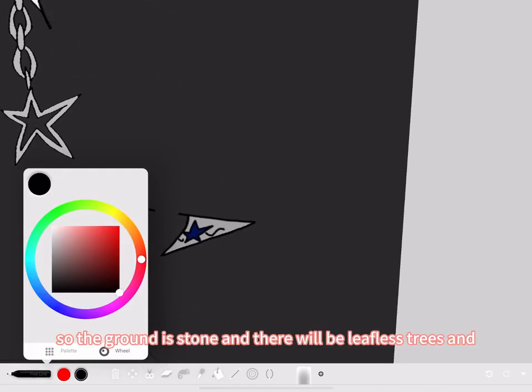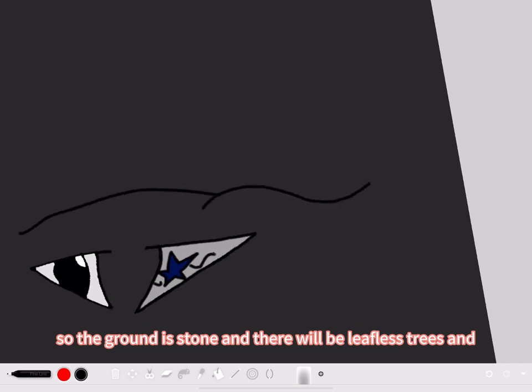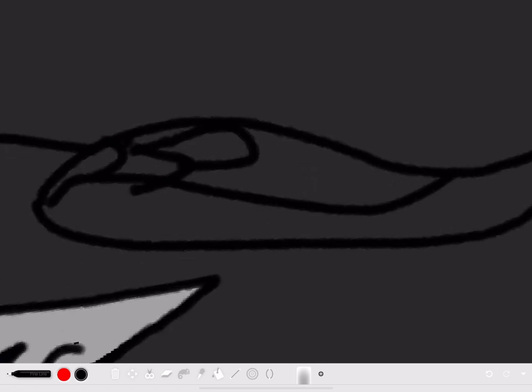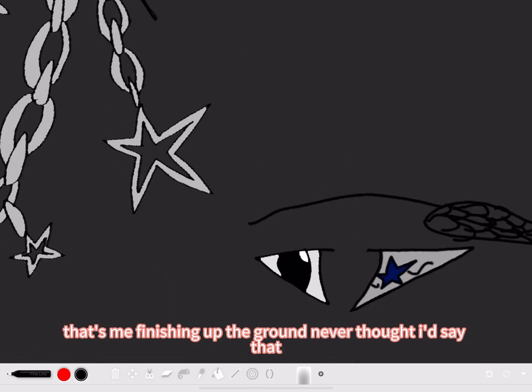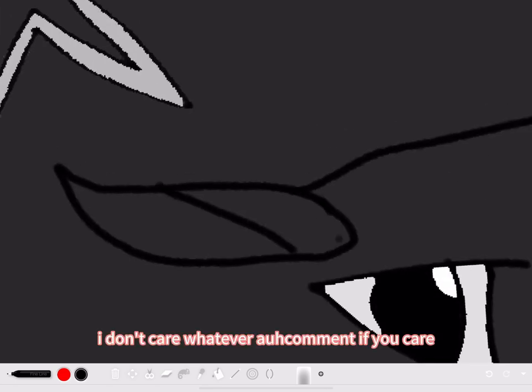So, the ground is stone, and there will be leafless trees and a gray sky. Anyway, that's me finishing up the ground. Never thought I'd say that, but I don't care what you say. I don't care. Whatever. Comment if you care.